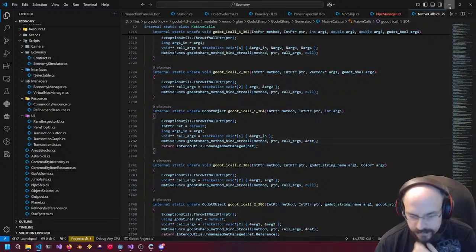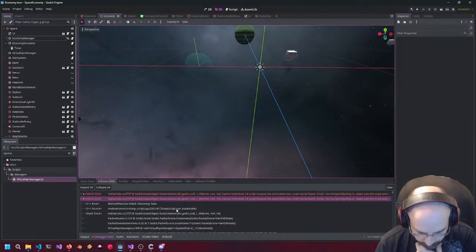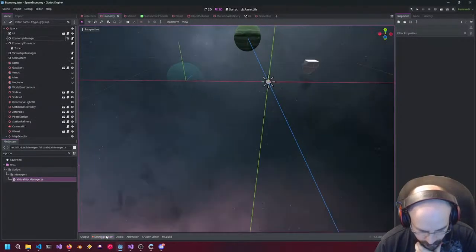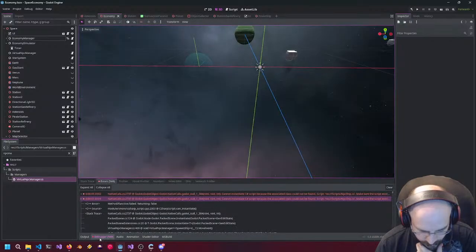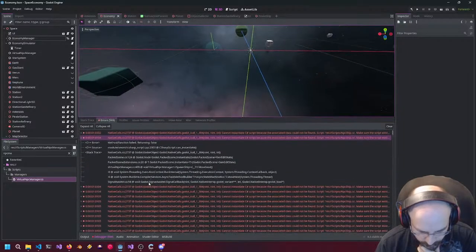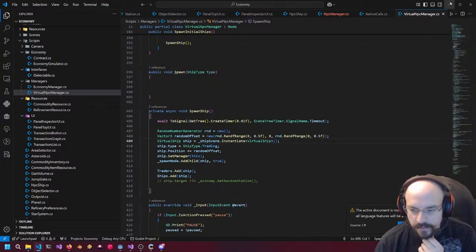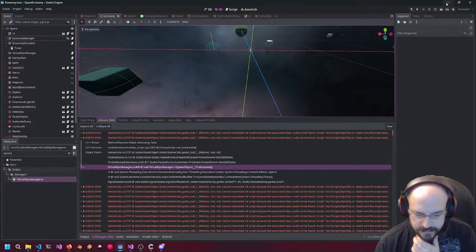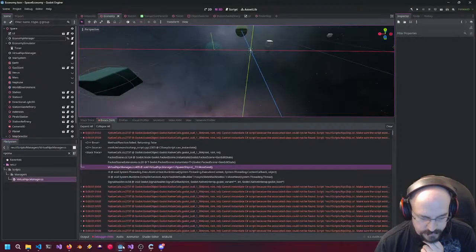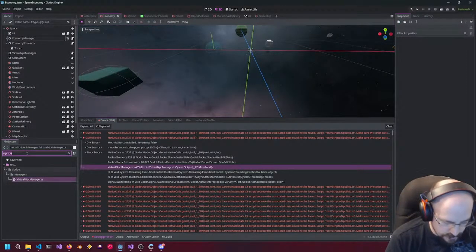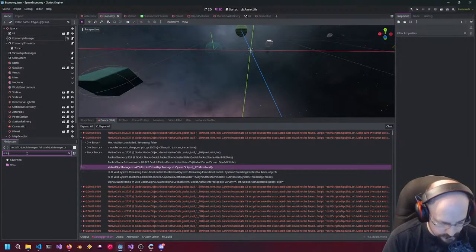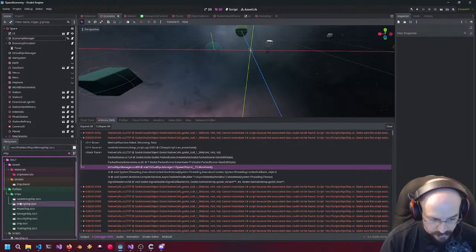Nope, scripts are not found. Oh, because all the prefabs for the ships themselves. Mining ship.